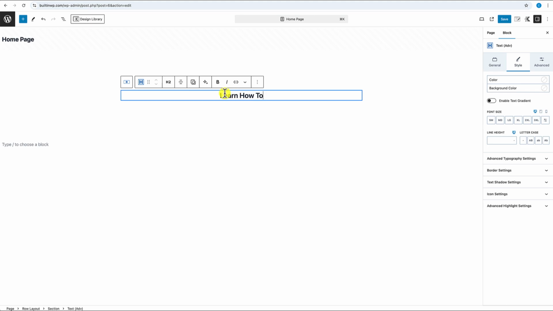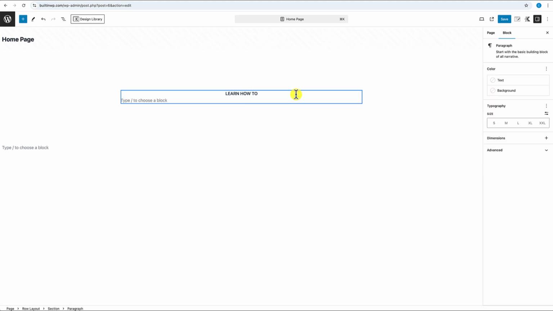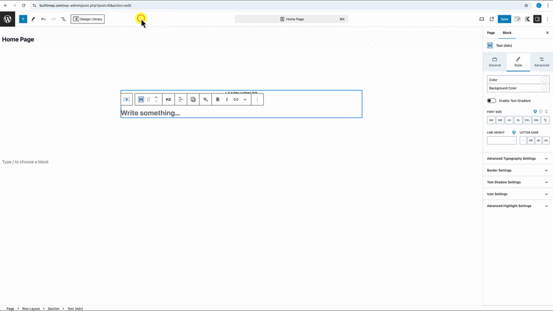The first thing that I want to do is change the designation from an H2, and we'll just make this a div. Then I'm going to move over here to the right, and for the letter case, this is going to be an uppercase piece of text. And then I'm going to click right at the end of those words and hit the enter key, do a /, and I'm going to select that I want the text block from Kadence again.